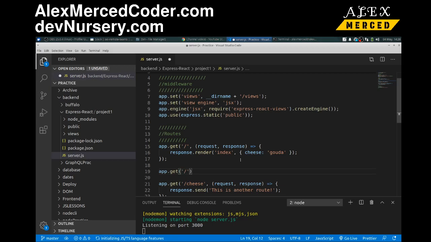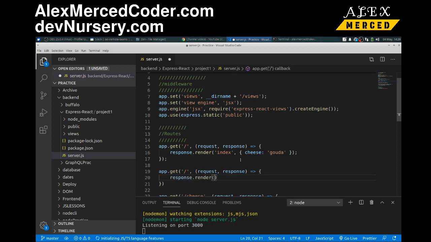Do our callback with request and response, and then response.render, and we'll render a page called other.